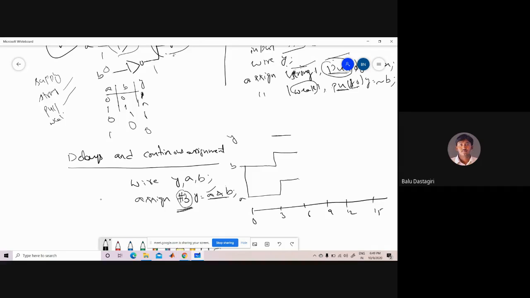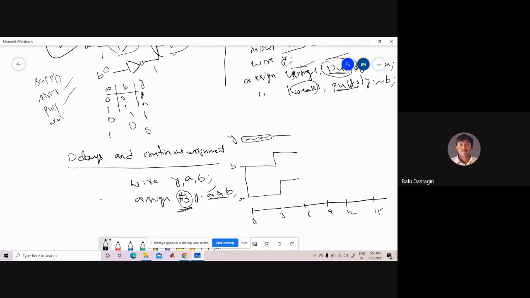From 0 to 3 time units, the output is undefined. Why? Even though I have assigned the input values a and b at time 0, since I have used #3, the delay of 3 time units, the output will be assigned only after 3 time steps.